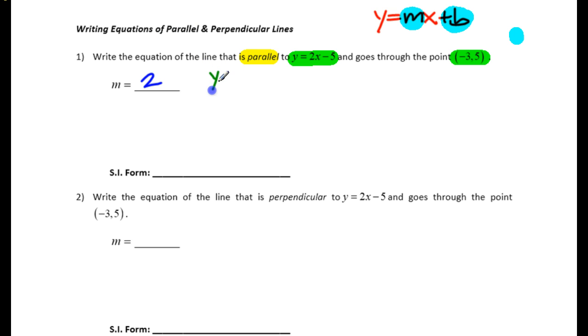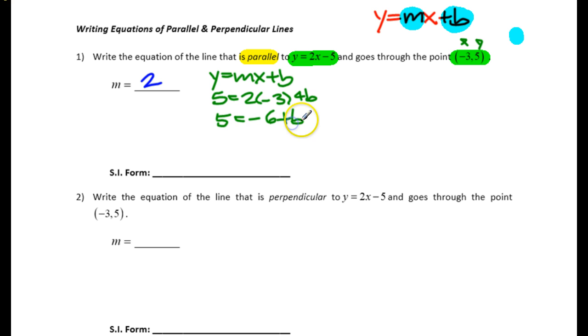So remember what we do here? We take the y equals mx plus b and we just start plugging stuff in. So what's my y value? We'll look at the point. That's the x, that's the y. So the y is 5 equals m. We know the slope is 2 because it's parallel and it's the same. Parentheses for the x, negative 3, plus b. Remember, I don't know the b. I'm finding the b. So now we solve this. So 5 equals 2 times negative 3 is negative 6 plus b. Solving b, get rid of this negative 6 by adding 6. And we get 11 as b.